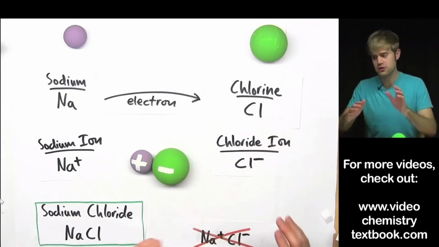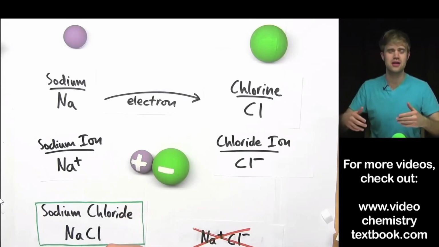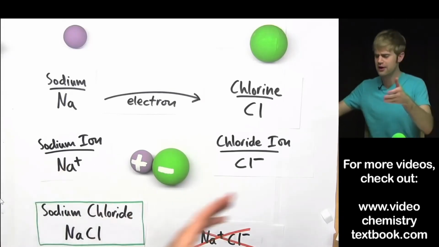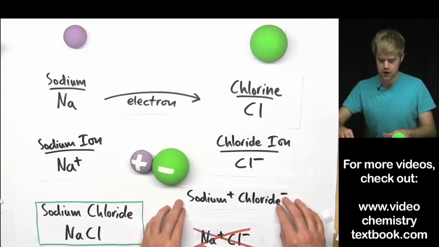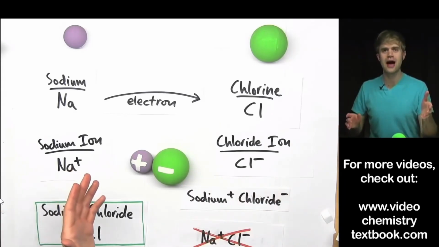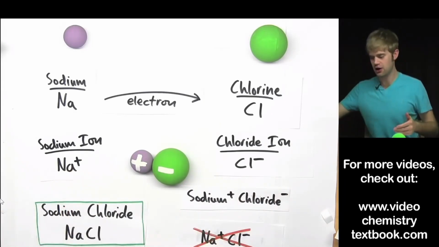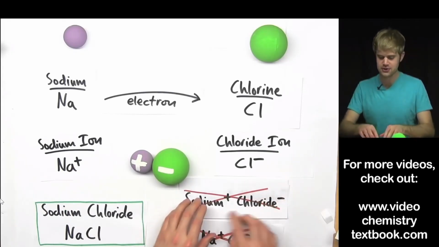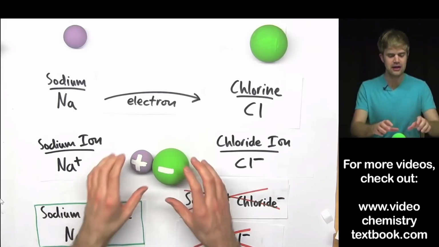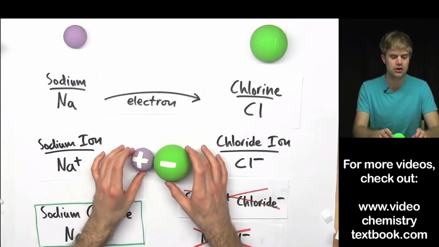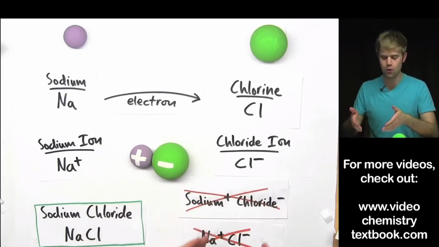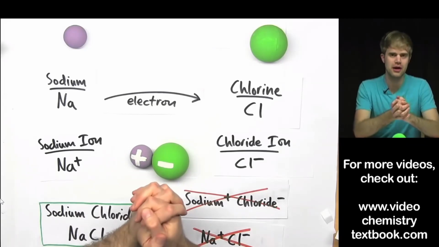Okay? One other thing that sometimes happens is when people are asked to name this compound, like the name sodium chloride, they try to keep these charges in. So they call it sodium plus chloride minus. And again, you don't want to do that because we don't keep the charges. So don't call it sodium plus chloride minus. It's just sodium chloride, NaCl, even though these atoms still have a charge. Because they're balancing each other out in this compound, we don't worry about the charge when we're naming it.